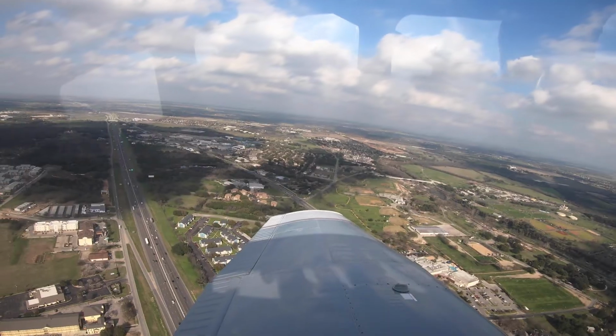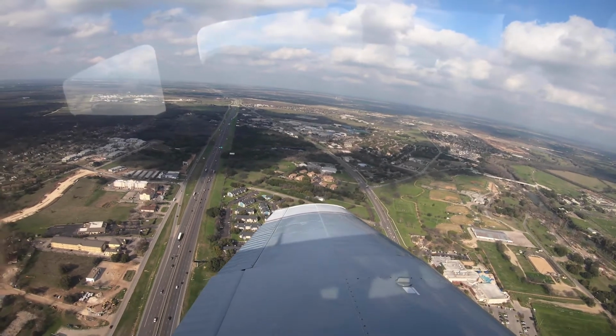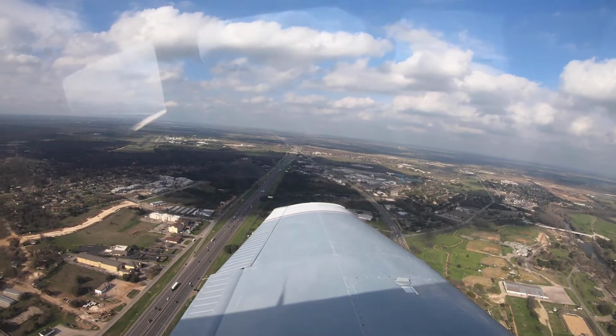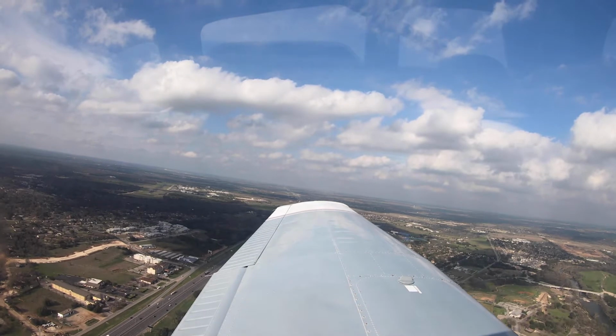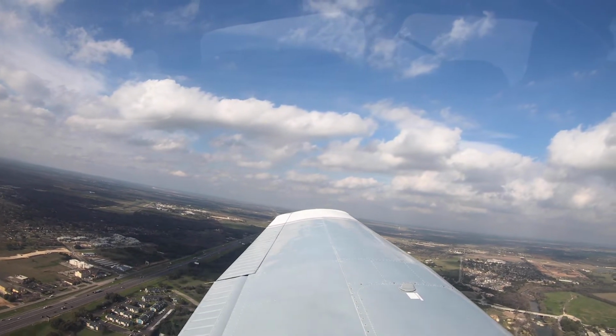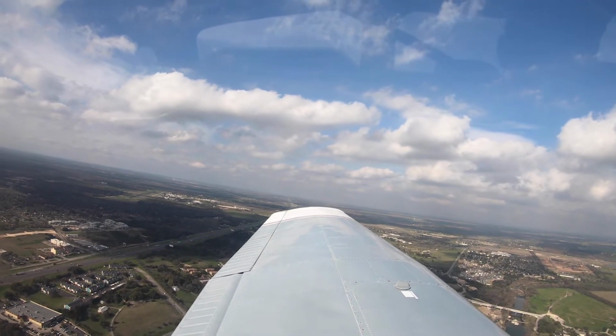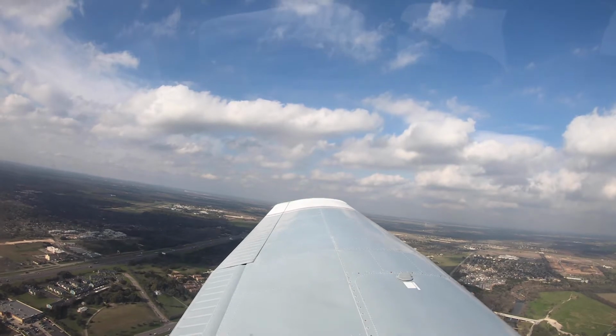31 Golf, departing Cherokee's flying left, closed traffic, proceed on course, runway 18, clear for takeoff. And just climb up to 2,000. Will we be going to Lago instead? We'll go to Taylor. I don't want to. Okay. I heard the traffic over there. It's a little bit busier than over here.